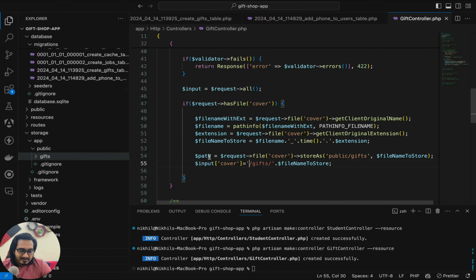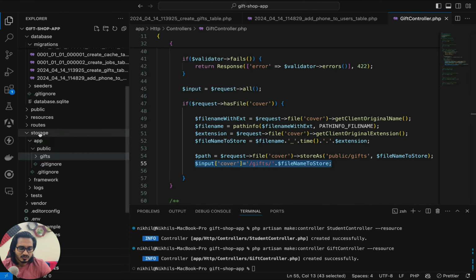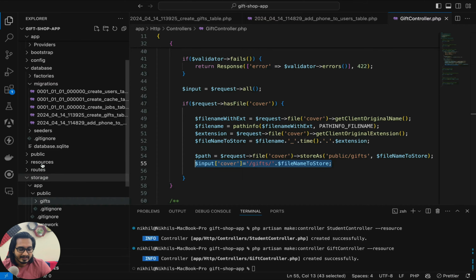Now still this will not work properly. Okay, this will work, but if we want to fetch it, this won't work, because the fetching won't work from here directly. Actually, it works by creating a symlink of it. So we need to run a command to create a symlink, which will make a copy of the storage one within the public one. Okay, because we are going to access this public folder here, right? And from there on we are going to access this.